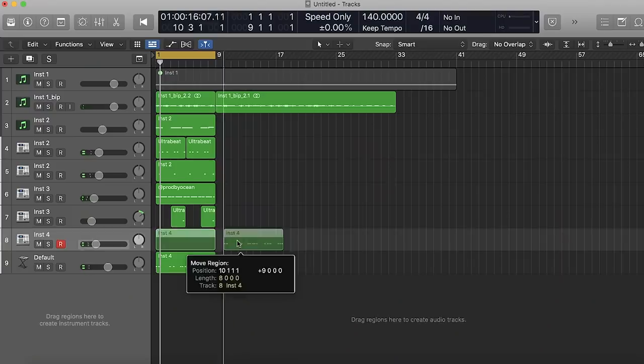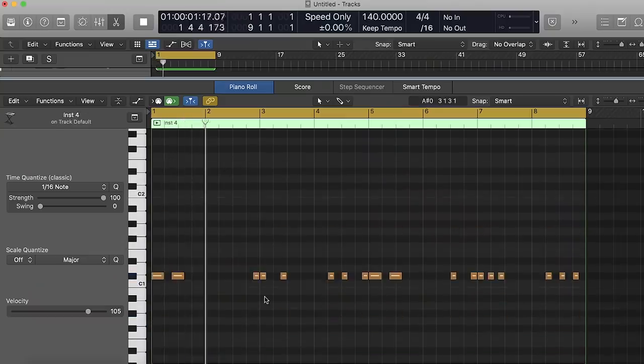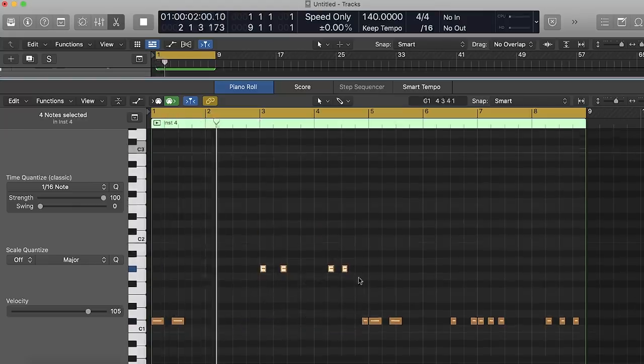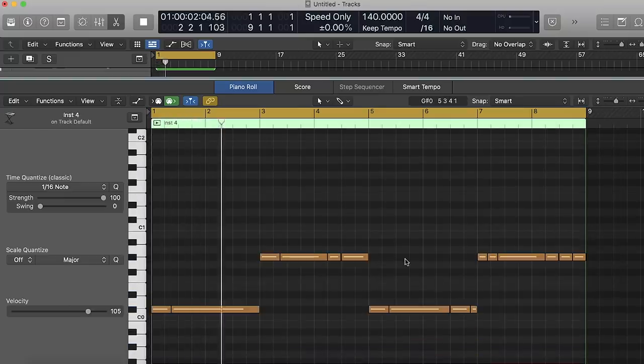Maybe for the first part, instead of having the gliding 808s, we have the Zay 808 going hard, and then we add in the 808 glides later. I think that's gonna sound sick. So what I'm gonna do, I'm just gonna drag down that kick. Let's move that to the side. So we got the kick pattern, but we just need to turn it into 808s. That is hard. And then for the second part, that's when we can bring in the 808 slides with the kick.